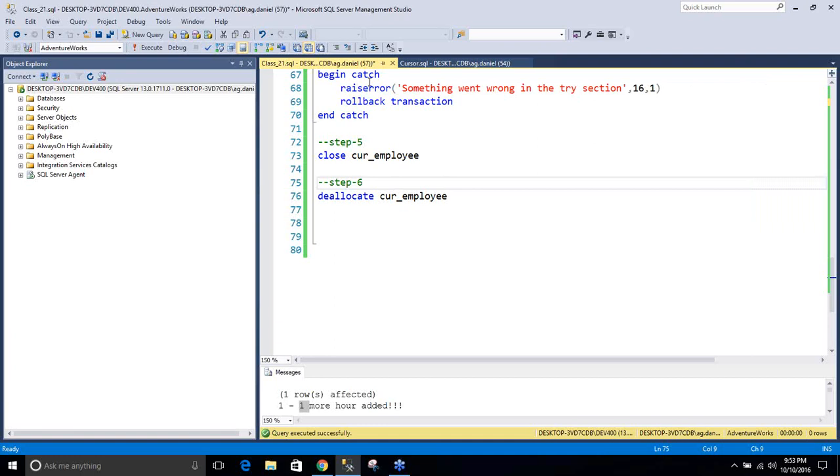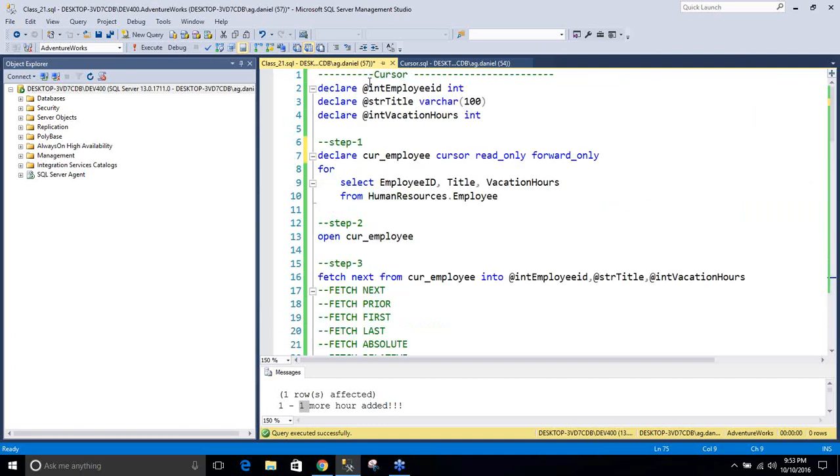Thank you. Then you have, like, right now, read only, forward only. If you just use forward only, would that be an updatable cursor if you don't use read only? No, you cannot. That's a good question. If you are using forward only, you always need to specify read only as well.